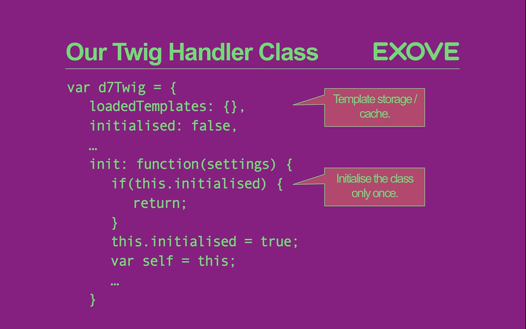So just make sure that this is not really a singleton in a sense, but when you call it, it will initialize itself only once, because there's a lot of initialization code later that takes time. You don't want to read the templates again and again, it's enough that you do it once. Because this might be called several times from different events, either by the user or by the page load when it's finished, it triggers a ready event, and then you start to do something for the page immediately.